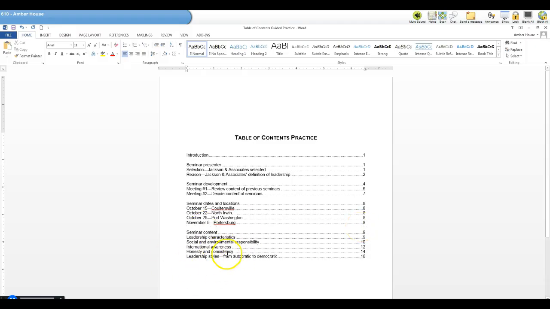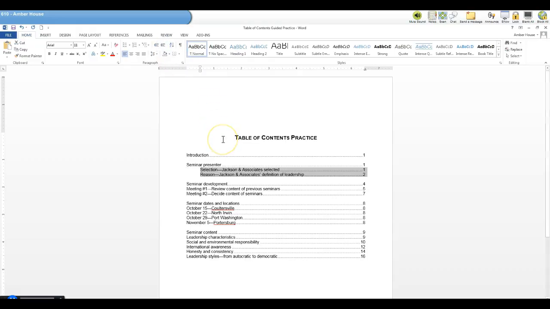Okay, so seminar content should be a pretty big one. Alright, so here, what we have to do, we're going to select this. And what we're going to do here, this is a subtopic. So we're going to go up here in the paragraph section, and click this increase indent.